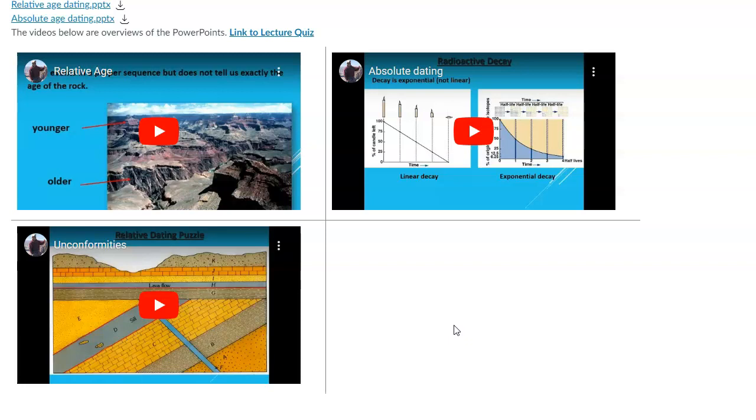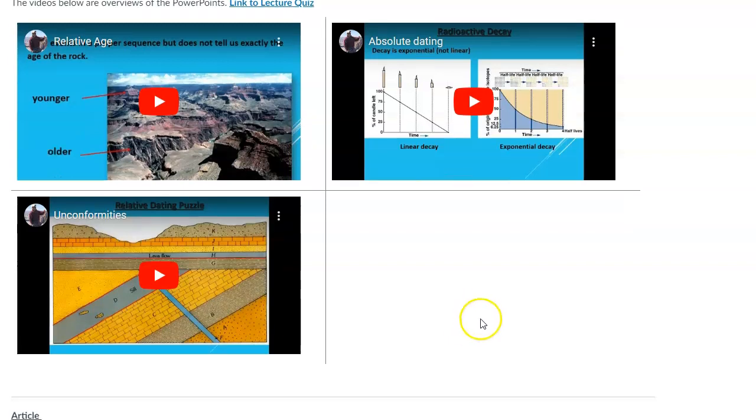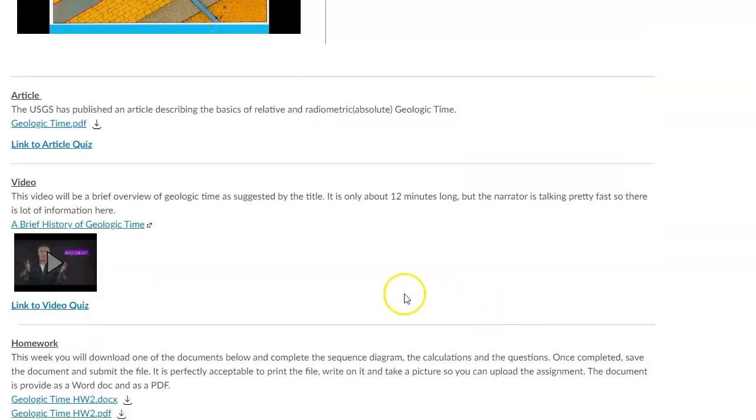As we lift things high into the air, they don't become places where we deposit material. They become places where we remove material. Then the weathering attacks that big mountain range and wears it down to nothing. No record is being recorded at that location because we're just removing stuff. But potentially, as we remove it and it goes flat and low again, we can start putting new material in there.